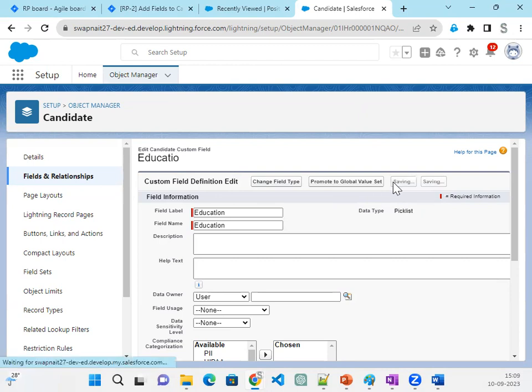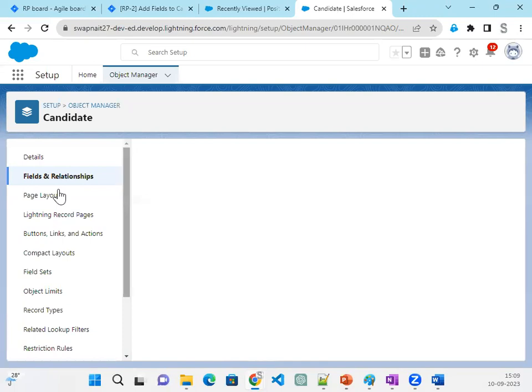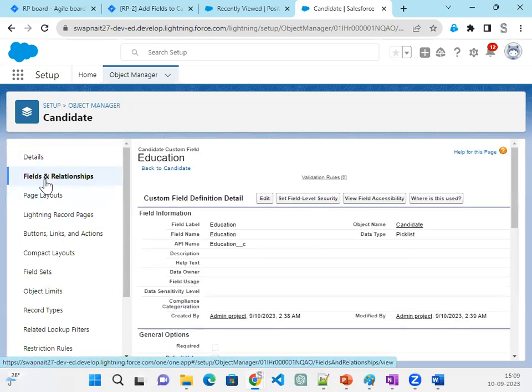Can we change the field name? When we have records, no, we can't change the field name. You can change the field label. There is a problem you will see. So do not ever change the field API name when you already have records in the object and there is already logic implemented on the object level.